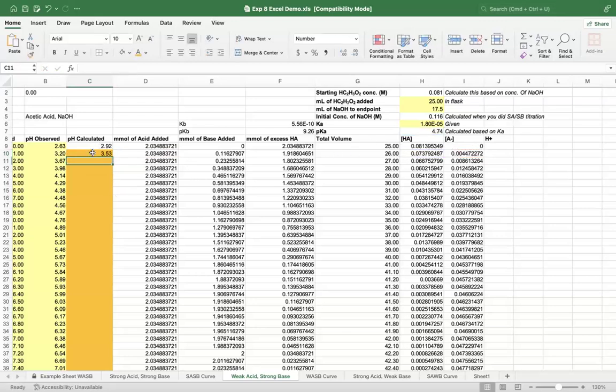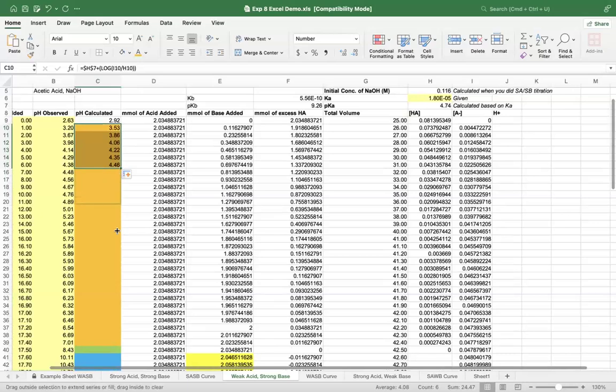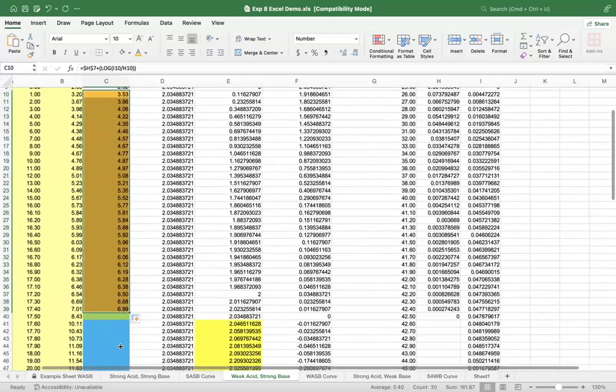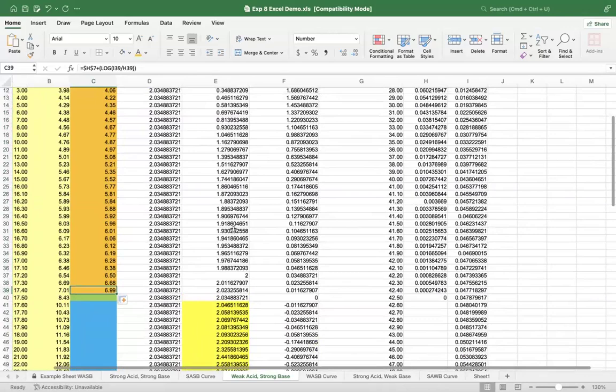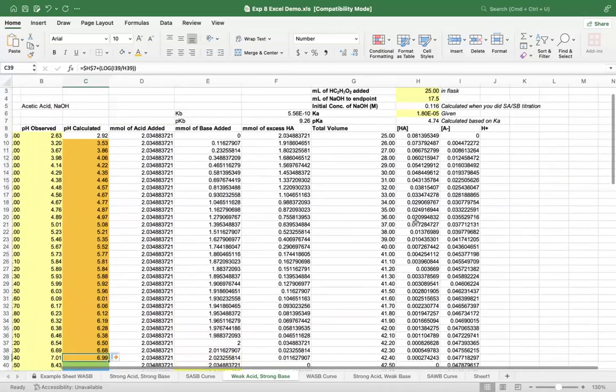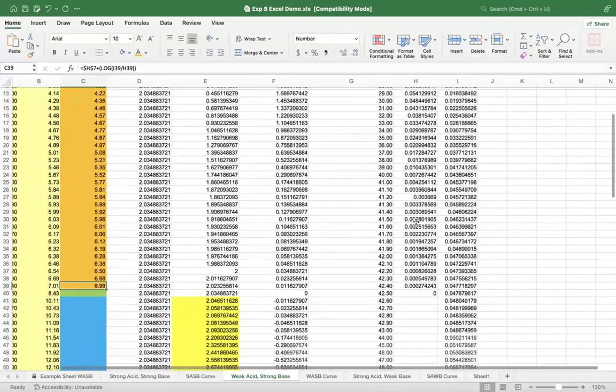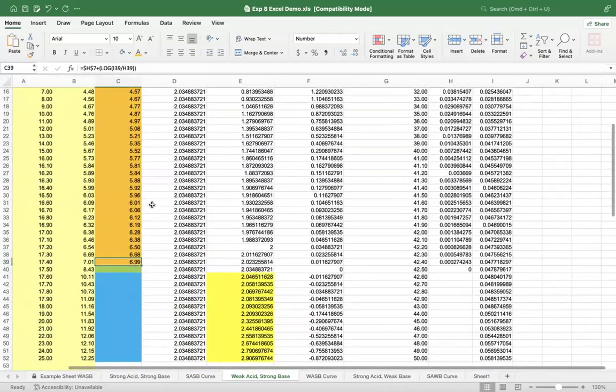Now, the fact that it gave me a pH approximately near the one that I quote unquote observed is a good sign. Now I'm going to drag it down, see if it maintains a good signness. Looks like it. So this should make sense all the way up to the neutral point. Okay. All right. Now, we'll deal with this in a minute.